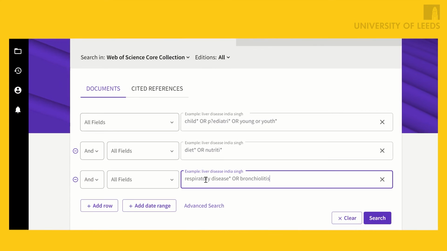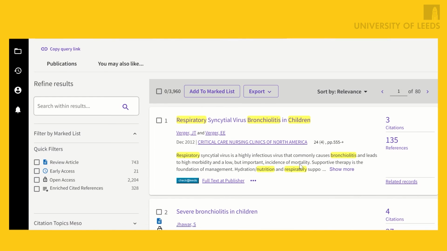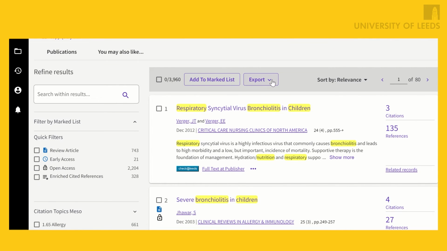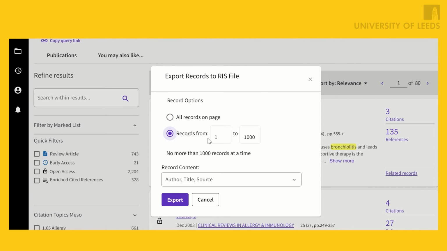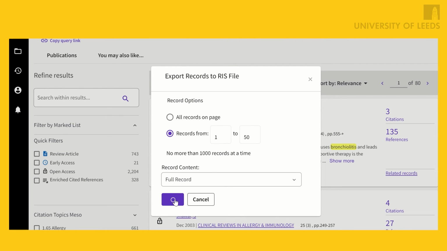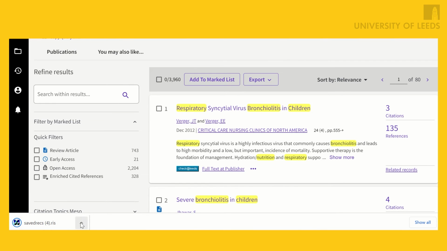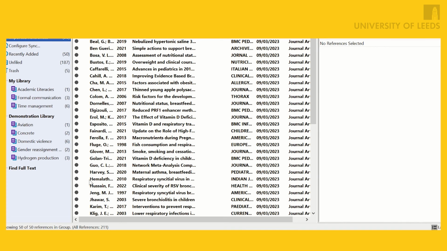Once you have finished searching in a database, you should try to replicate your search as closely as possible in the next database you want to search. This means that you should use the same keywords and the closest matching subject headings if available. You should do the same combinations and use the same limits as well. You can add the results from each database to your EndNote library or other reference managing software. Don't forget to save your search in each database and keep a record of how many results you get from each database as well.